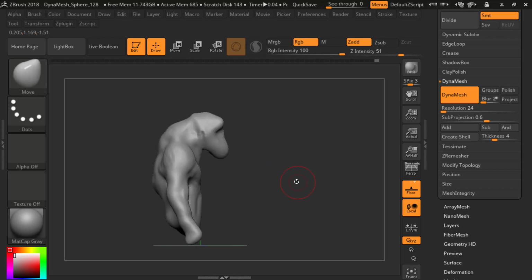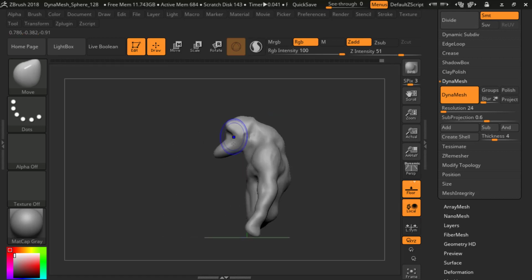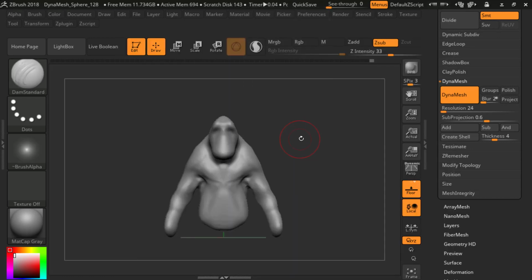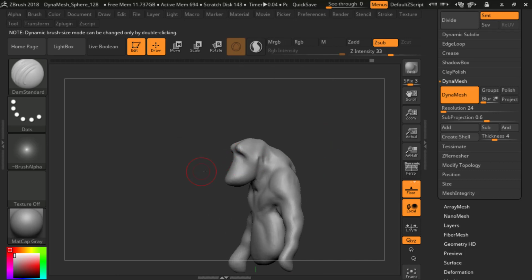Yeah, that's different. Starting to look like a horse. I don't want that. Just bring it in there and turn Dynamesh on and then keep dragging out portions. So yeah, you can literally do this. Just keep dragging out portions of the mesh.